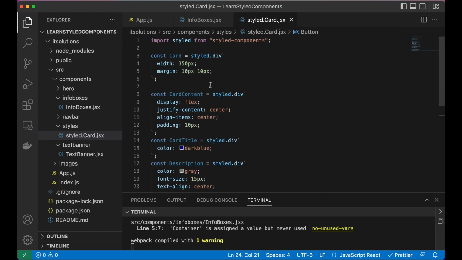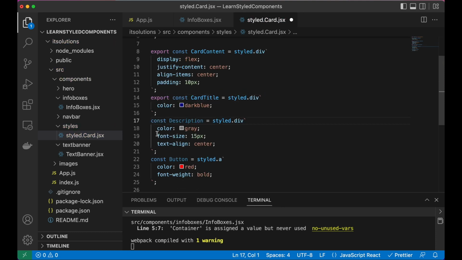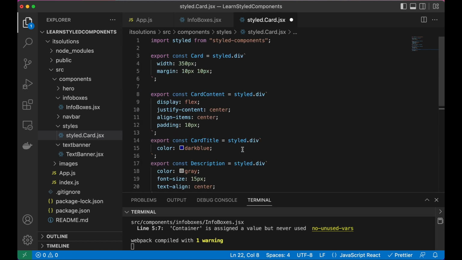To use them we'll be exporting them. I can export them as default and also export them just like this. So I'll say export const Card, and we'll be exporting everyone here, export this one also, and the Button will be exported also. So everything is available. Let's save this.